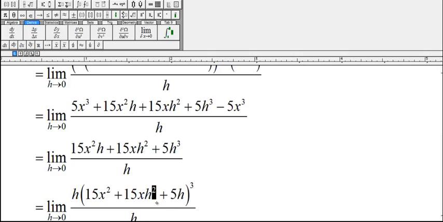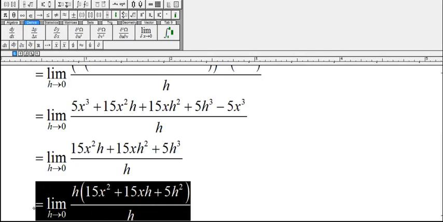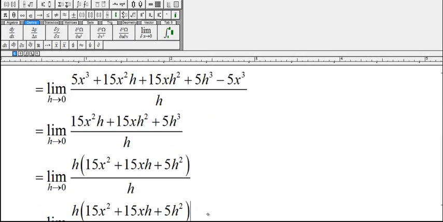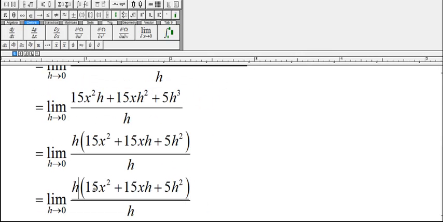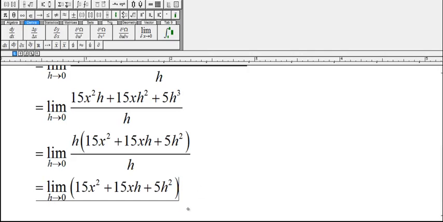This h goes down to first power, and this one goes away. I'm sorry, no cubed anymore. Sorry. It was an h cubed, but we cancel one of them, so it goes down to squared. There we go. That's right. Now we see the h in the top and bottom as factors. We can cancel that out. And so that part's gone, and we're just left with this, h over h cancels.